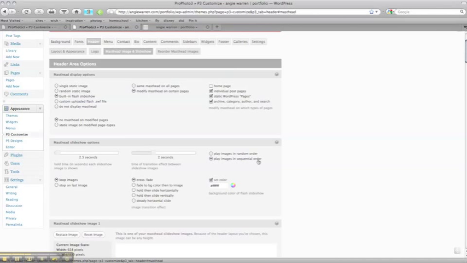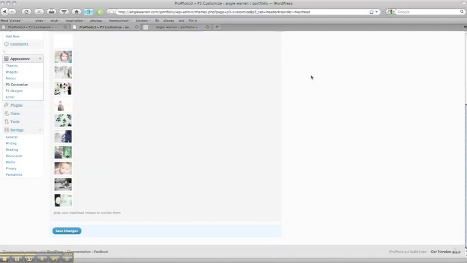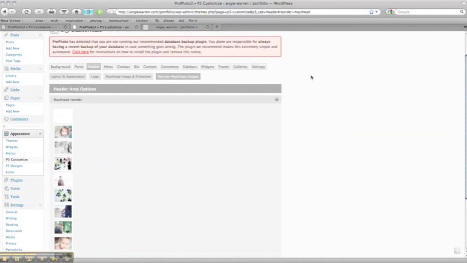Now you can choose here, different ways that you want it to go, how fast and slow, etc. I'm choosing them in order. I have them in order specifically for a reason. Then I also went ahead and chose them to loop. You obviously can do something different if you'd like. Over here, just real quick, in case you don't know, you can reorder them. Change the order that you want them to be in.